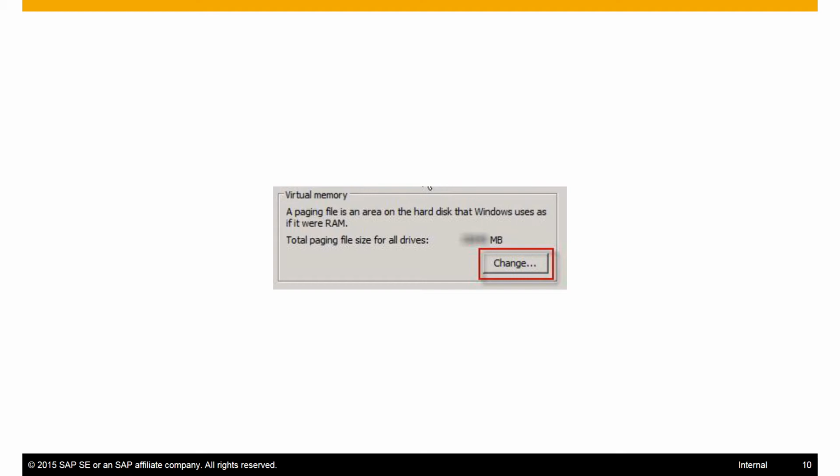The other important option on this same tab is the virtual memory. It's the swap file. If you click on the change button, you receive a screen where you can configure the swap file for every single drive you have. You can leave it to the system to manage it automatically, but to have a very stable server, it's recommended to manually set it.